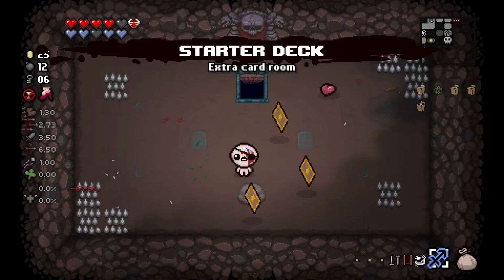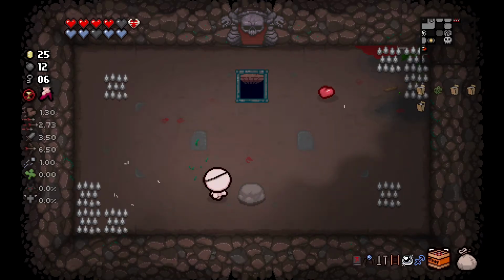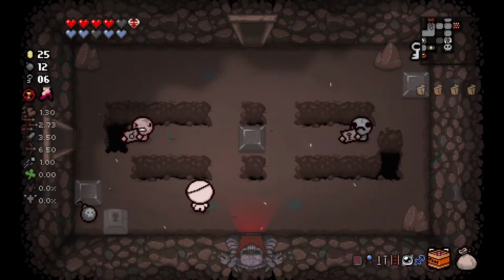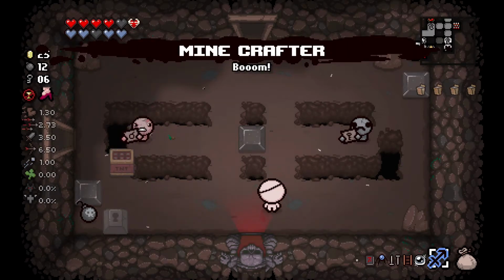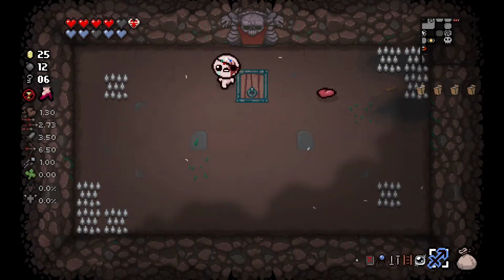No deal with the devil, but we do get another starter deck. So we got Sissy, Book of Sin, Minecrafter, which is just total trash. I can't even. Oh, I can set it off. Later, sucker!